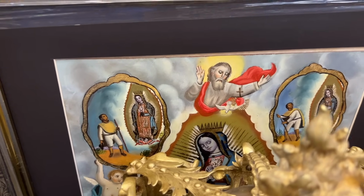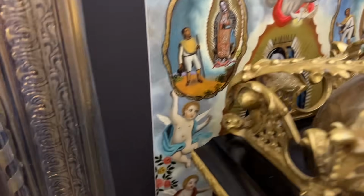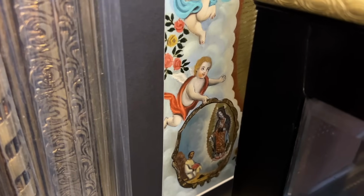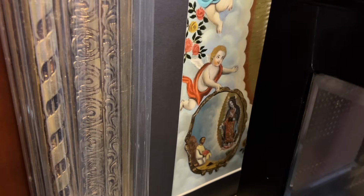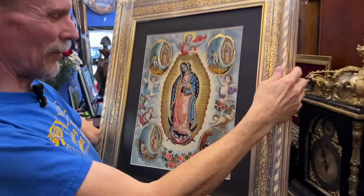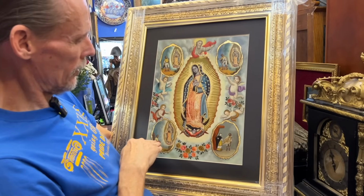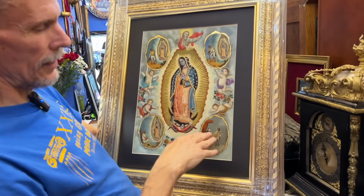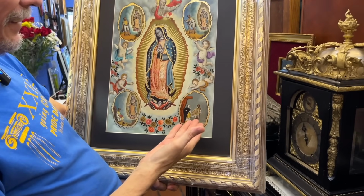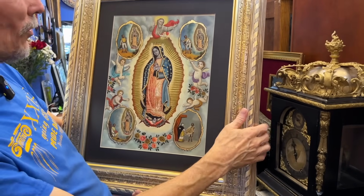So she said to him, okay, do you see those roses? Pick them up and take them to them, and then they will believe you. And so he did. He went back. He said, okay, she appeared to me again and she said the same thing. But this time she said that I must bring you this gift. This is absolutely gorgeous. It is so beautifully well done. So I see. So the roses which are depicted, then here he is receiving the roses, and then he presents them. And unbeknownst to him, there's an image of her on his clothing. Ah, I see, yes. And that convinced them to build the church. Yes. That's an amazing story, and what a wonderful depiction of it.